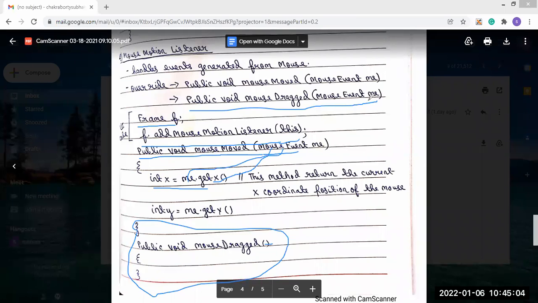If we send null, then the default layout will be chosen. So we have 4 types of layout. First is the border layout manager, second is the card layout manager, third is the flow layout manager, and fourth is the grid layout manager.